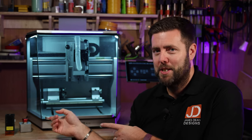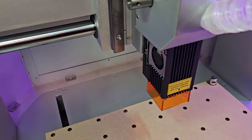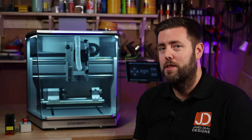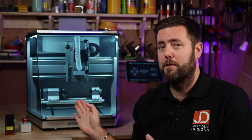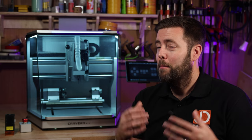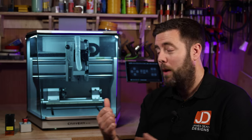I mentioned the laser earlier — let's come back to it. One of the additional ways they've managed to bring the cost down is by making things optional extras. The original machine had the laser included no matter what. However, if you don't want it, it's saving you money by not having it, but if you do want it, it's only $99 to add it to the package. Similarly, the Fourth Axis is $299. Not everyone is interested in the Fourth Axis, so you're saving money by not having to have it. But if it is something you're interested in, it's a plug and play device, so life is made very easy.